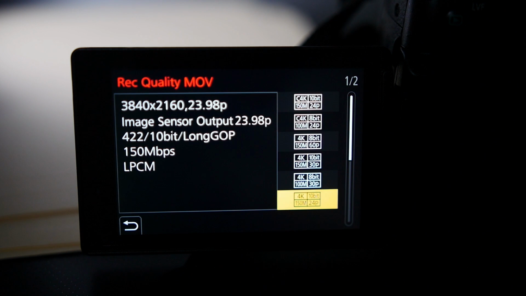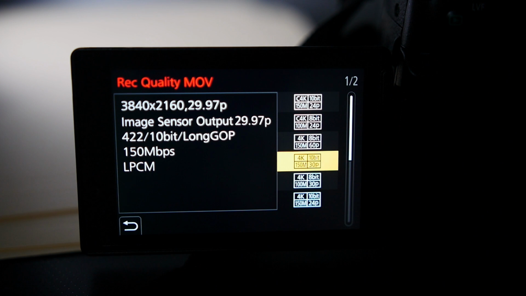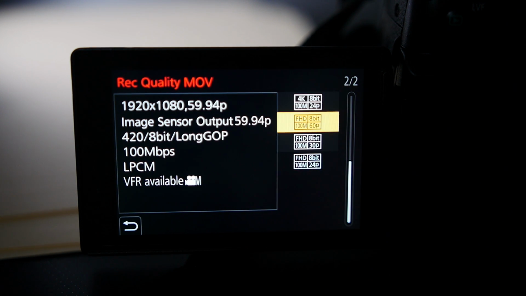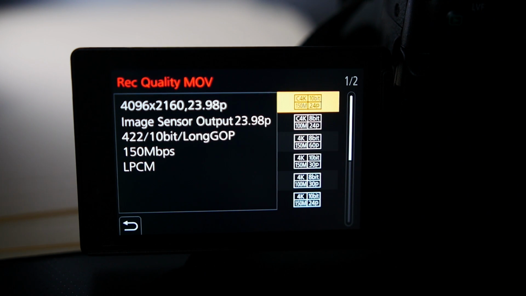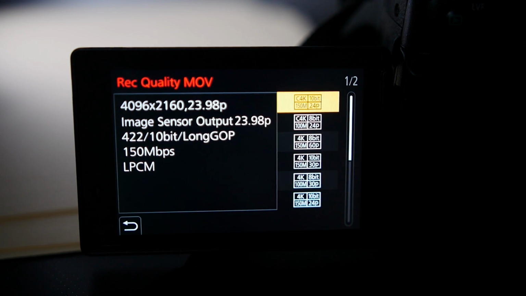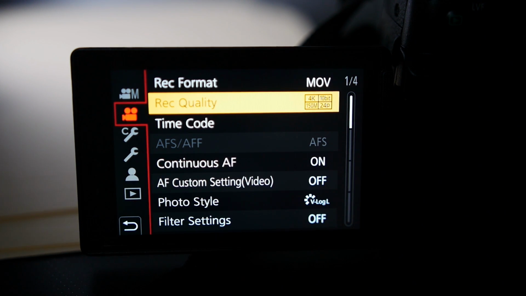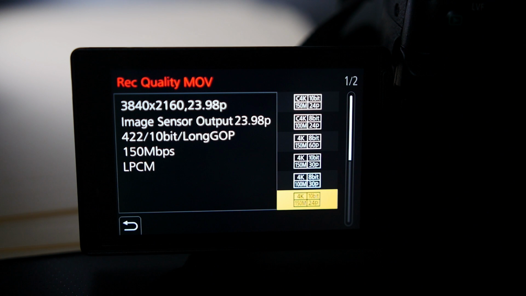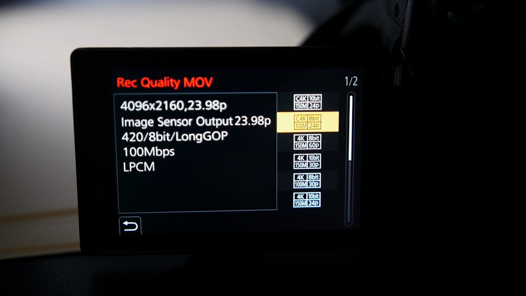We've also got record quality. This is where Panasonic still hasn't quite hit the mark. A lot of camera companies do this, but I've called it out in previous videos. Having resolutions and frame rates and bit rates all tied to individual settings that you have to scrub through a list to pick the one you want is really cumbersome. It works and it's fine once you memorize where everything's at. It's easy to get to, but what it really should be is one menu item for resolution, one menu item for frame rate, and one menu item for bit rate or the codec you're using. Having them all paired together in this list is very awkward to use.